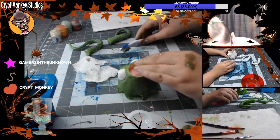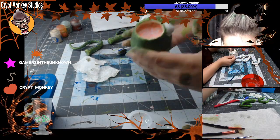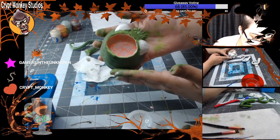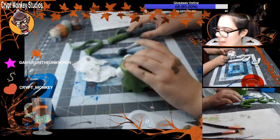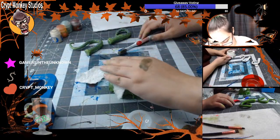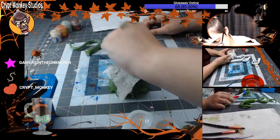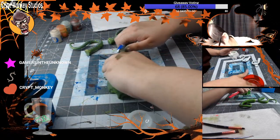Alright. Those speckles are looking super cute. And it looks like I did thoroughly drench the inside of his brain with speckles, despite my best efforts not to. But I do have a couple of spots that I want to add more.